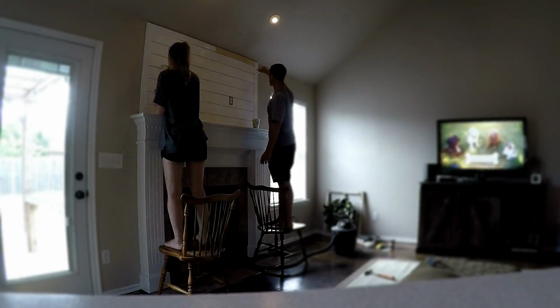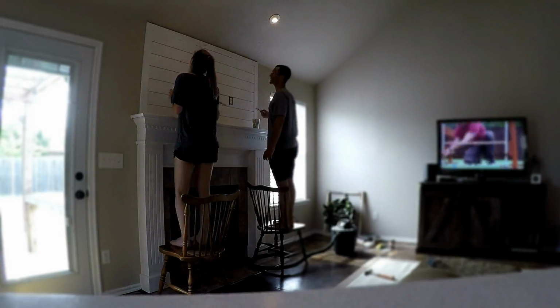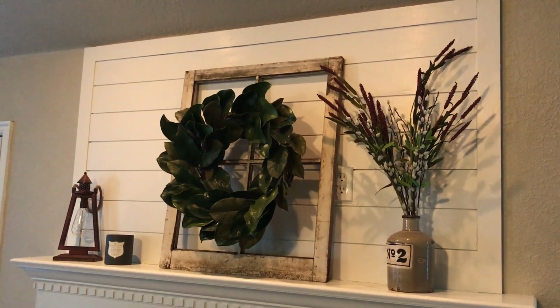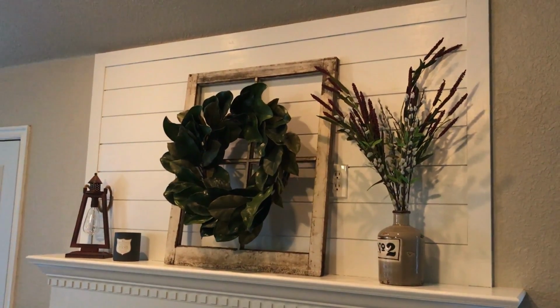And so that's it. We absolutely love how the shiplap looks above our mantel. It definitely lightens things up in the front room, and it also makes our walls look a little taller. This project, again, was so easy, relatively cheap, and it just gives you that farmhouse feel, and it's easy to decorate with. Okay, so that's it. Definitely a fun and easy project. Again, very inexpensive. It's just a way to kind of update your home and give you that farmhouse new look. We definitely love it and how it flows with the rest of our home decor.